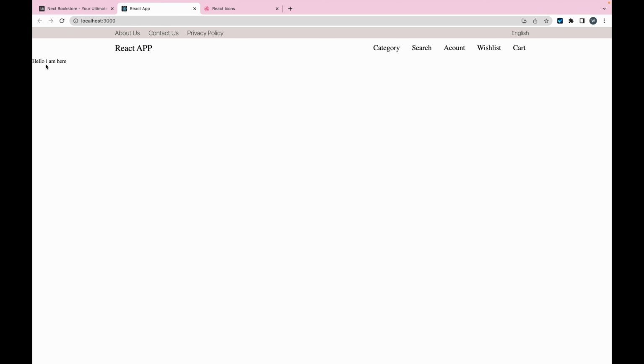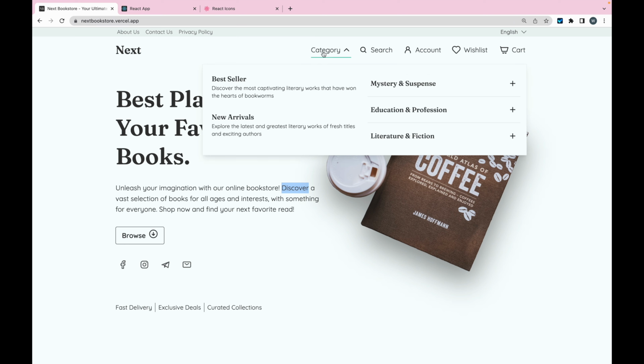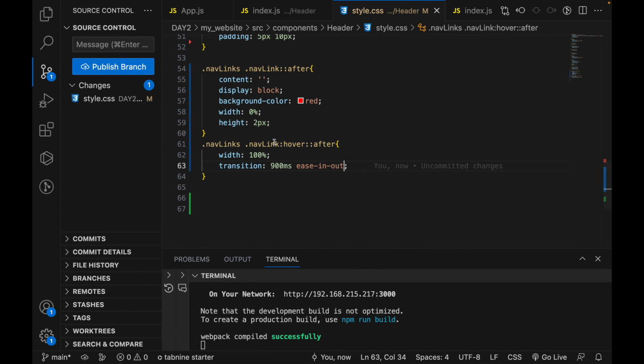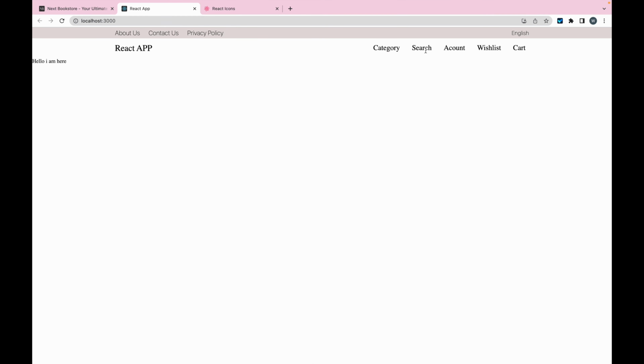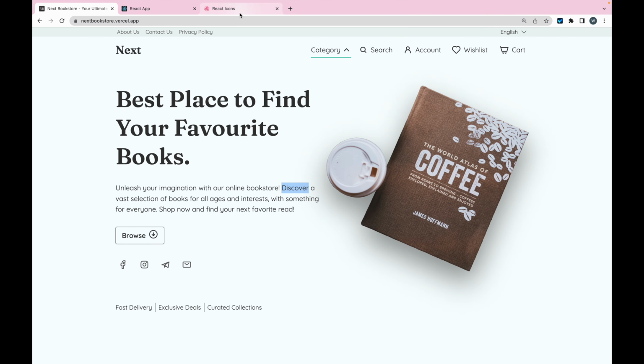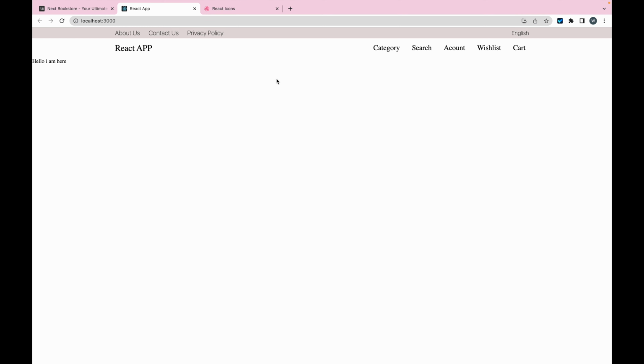Okay, now it is almost like this. You also see this, and if you make it faster, then you can also look like this. Make it fast. Okay, that is almost the same. And that's how you can make this CSS like this.